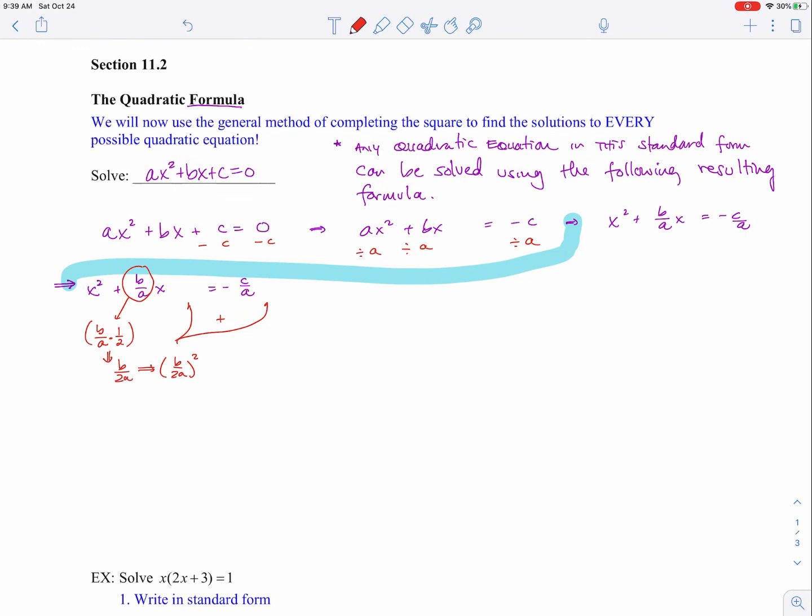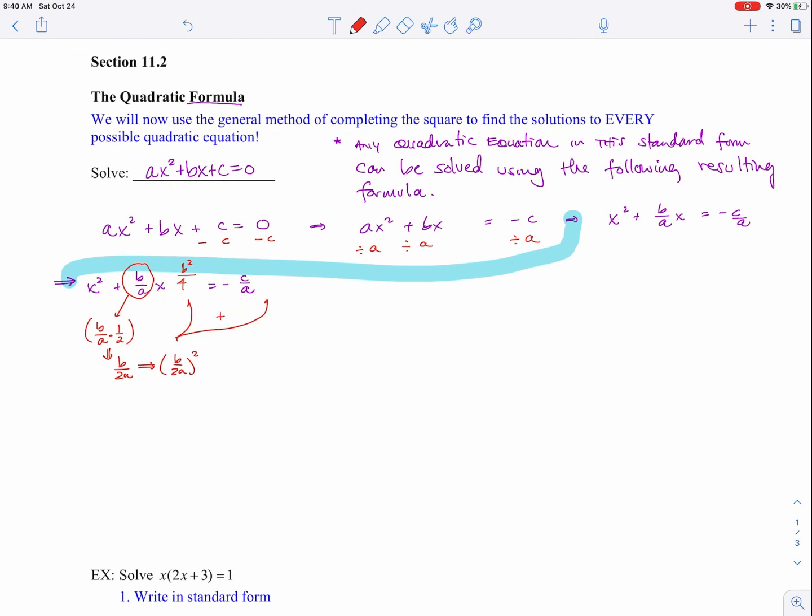So that's going to be b squared over 4a squared, if I multiply that out, plus b squared over 4a squared. And now that's supposed to have completed the square. That is to say, the left side will factor as a perfect square. The right side, we're going to have to clean up the algebra a little bit. So we have negative c over a plus b squared over 4a squared. And on the right side, I'm going to get a common denominator. So we're going to need a 4a top and bottom so that they both have the same denominator.